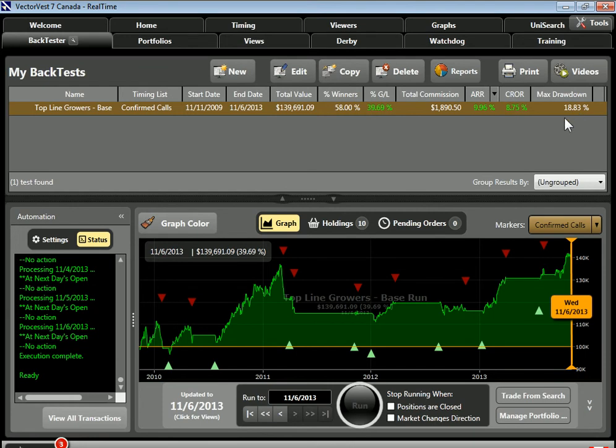More important at this point, because this was simply buy and hold, buy on the green light, sell on the red, I do have a nice correlation of this search performing well in up markets identified by the confirmed up call. I do have a couple instances where I had a pretty strong pullback in that equity curve, so we'll first try to minimize and manage that with some stop criteria.